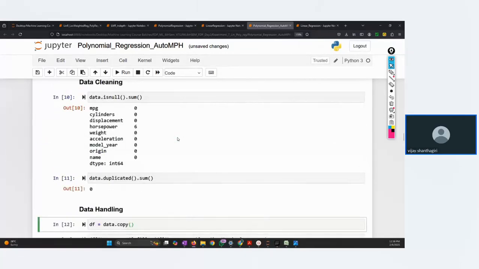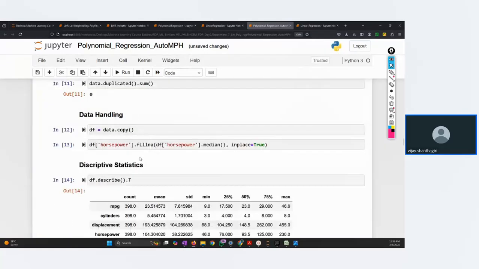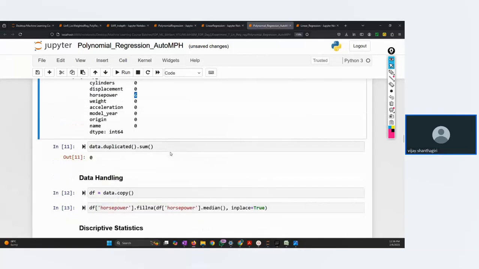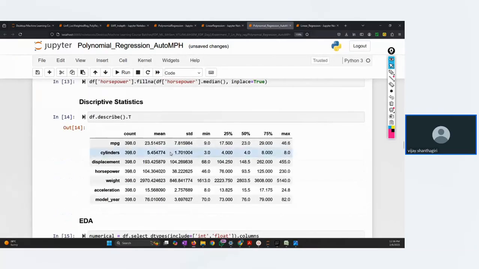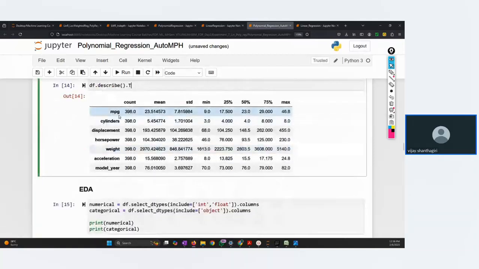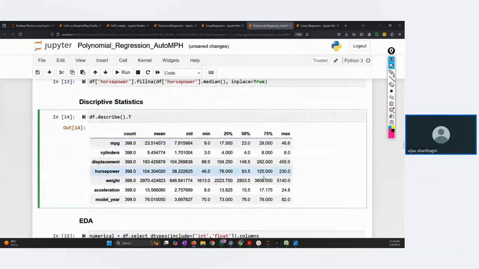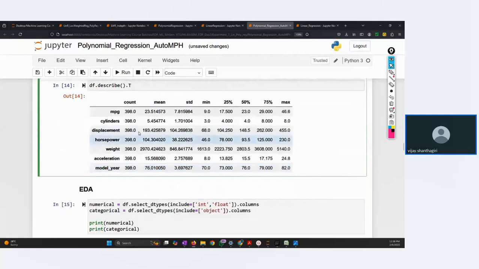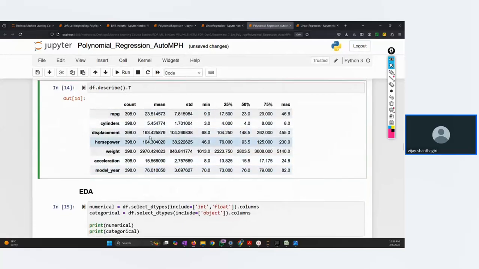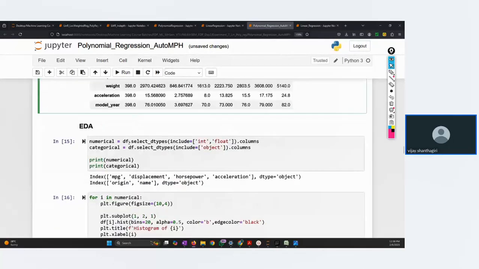I think horsepower had about 6 null values, so that's why we do the fillna, using the median value of horsepower, as we learned. Mean would also do; it doesn't matter. Then you describe and check all these stats values.